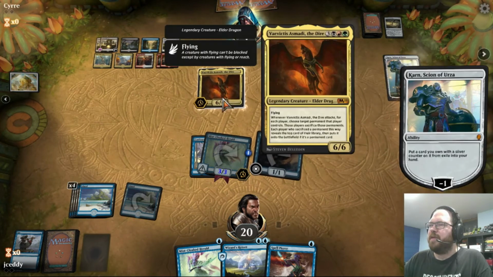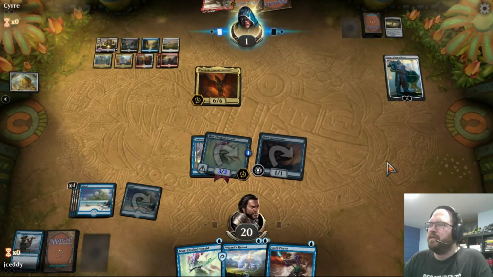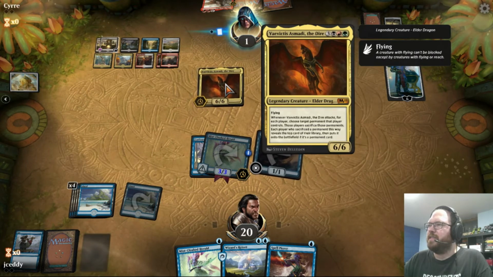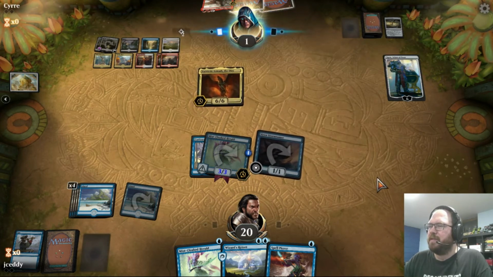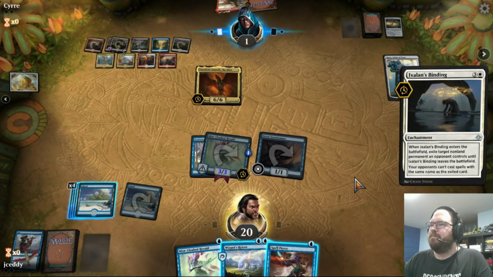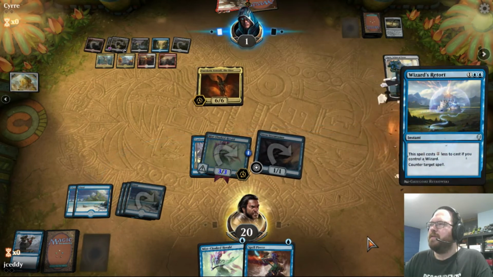What I'm hoping is that if they make me sacrifice Mist-Cloaked Herald, I can Wizard's Retort, like Vraska or whatever, and still hit them with Siren Stormtamer. The fact that Vivictus doesn't sacrifice is troublesome. Ixalan's Binding, huh? But that just creates a dragon. Okay, I have to Wizard's Retort it. That's too bad.